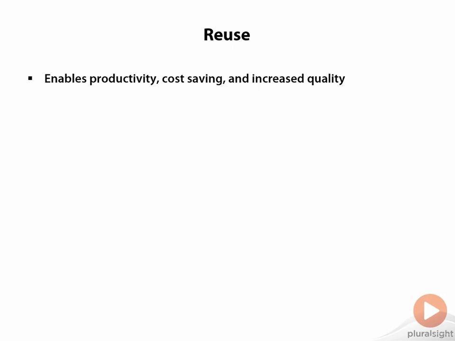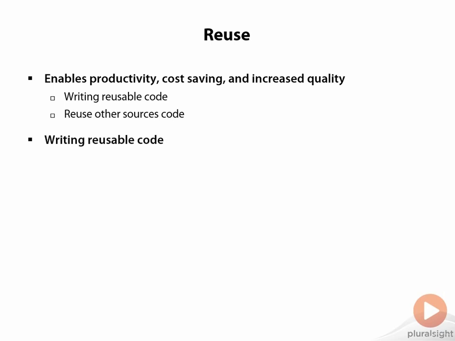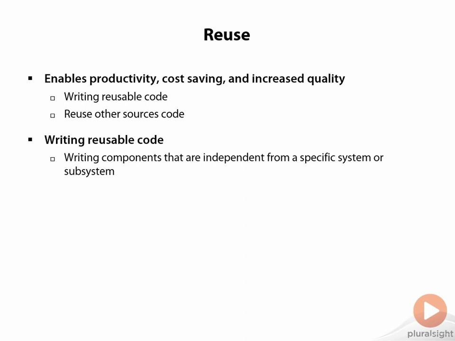Reuse enables productivity, cost saving, and increased quality. Reuse here refers to both writing code that is reusable and reuse code from other sources. Writing reusable code means writing components that are independent from any specific system or subsystem, such that they can be reused multiple times across these systems. A logging or exception handling component are classic examples.